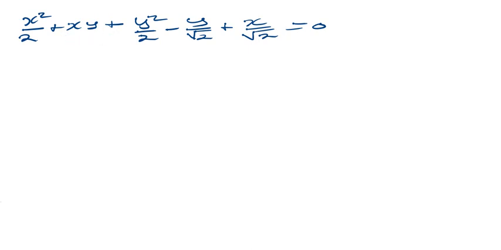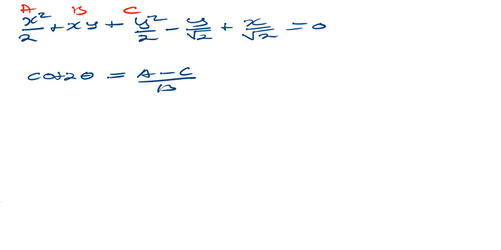So how you find the angle is that you can use cot 2 theta or tan 2 theta. Whichever you use is still going to give you the correct answer. So let me use cot 2 theta. Cot 2 theta is nothing but a minus c divided by b. How I get my a, b and c is very simple. The coefficient of x squared is my a, the coefficient of xy is the b, and the coefficient of y squared is the c.